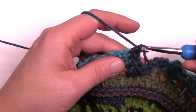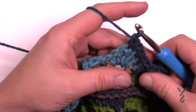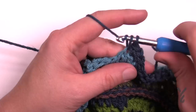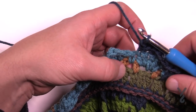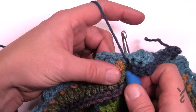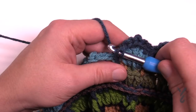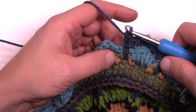There's three, so one, two, and three, and then single crochet and single crochet. And now we're gonna come into this one all the way down here. So wrap the hook, going straight down, pull up, give it a little bit of slack, and then finish it as a double crochet, just like that.